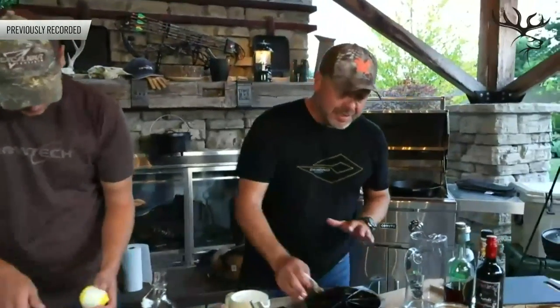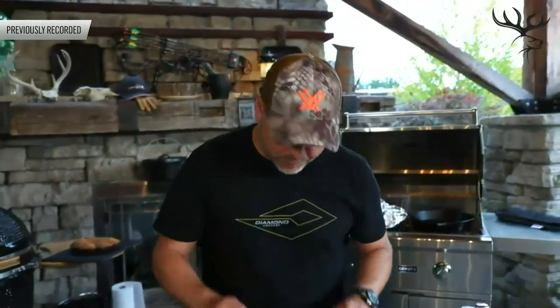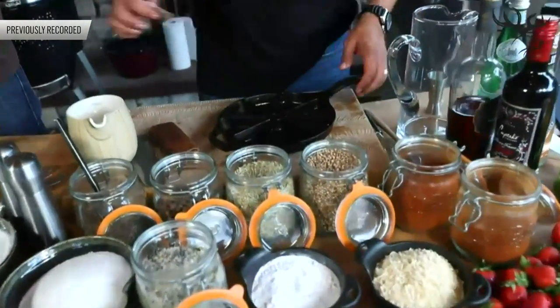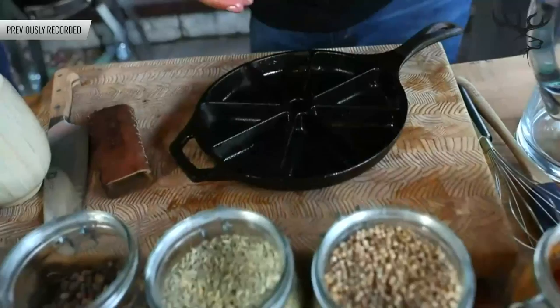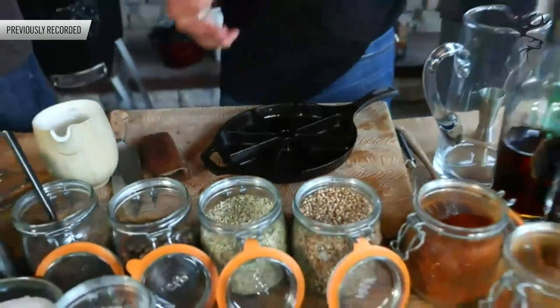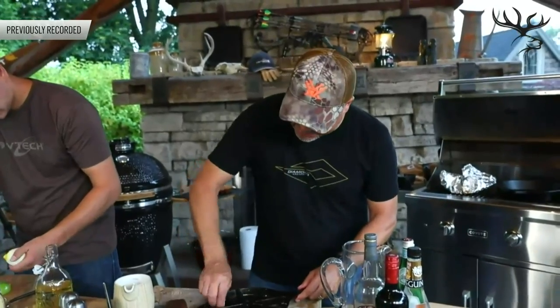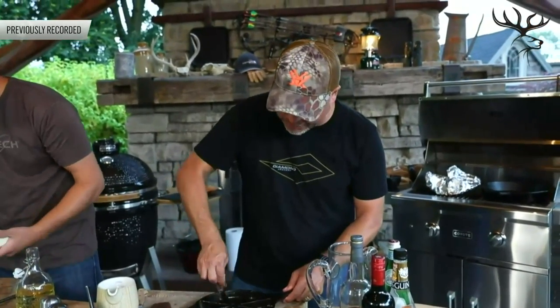I want to show you this. I'm going to start getting ready for my cornbread. So what I've got is cast iron, and now it's nicely seasoned. I've just used a little bit of corn oil. Now, since cornbread uses cornmeal, I'm going to use corn oil. It has a nice high smoke point, and I'm seasoning the cast iron before I heat it up.